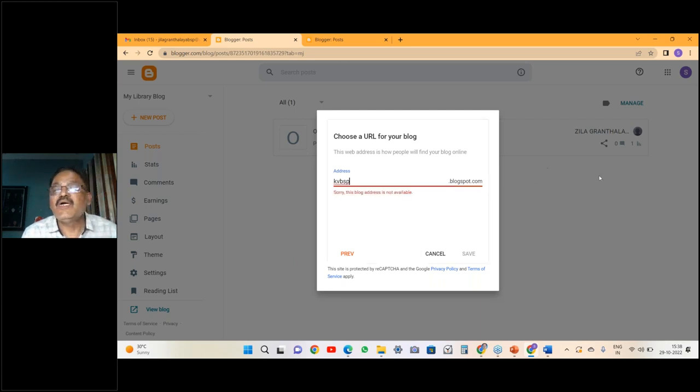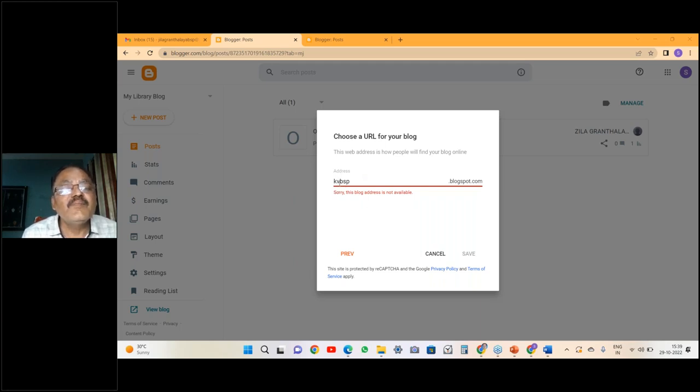Now you see that I intend to have KVBSP dot. Since this is a subdomain, because we are using free of cost facilities, Google is giving its name here. If you don't want the subdomain, then you need to purchase; from where you can purchase, I will be showing. But now I don't require it. I am very satisfied with kvbsp.blogspot.com. It may be anything as per your requirement, as per your wish. You can specify your URL here.